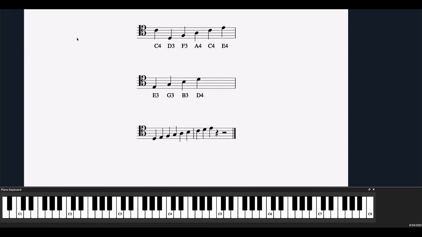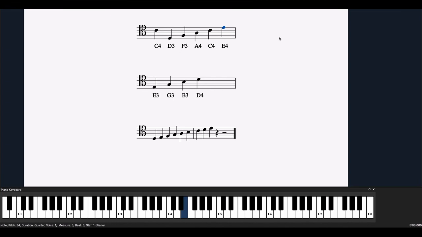Now let's talk about the other C clef that we'll be working with in this class, the tenor clef. As I mentioned before, you can tell the difference between tenor clef and alto clef by where it's placed in the staff. Tenor clef appears near the top, or on the fourth line from the bottom. Like all C clefs, the middle of the clef symbol will point you to C4, or middle C. Here I've written the notes that correspond to the lines of the staff in tenor clef. They are D, F, A, C, and E.